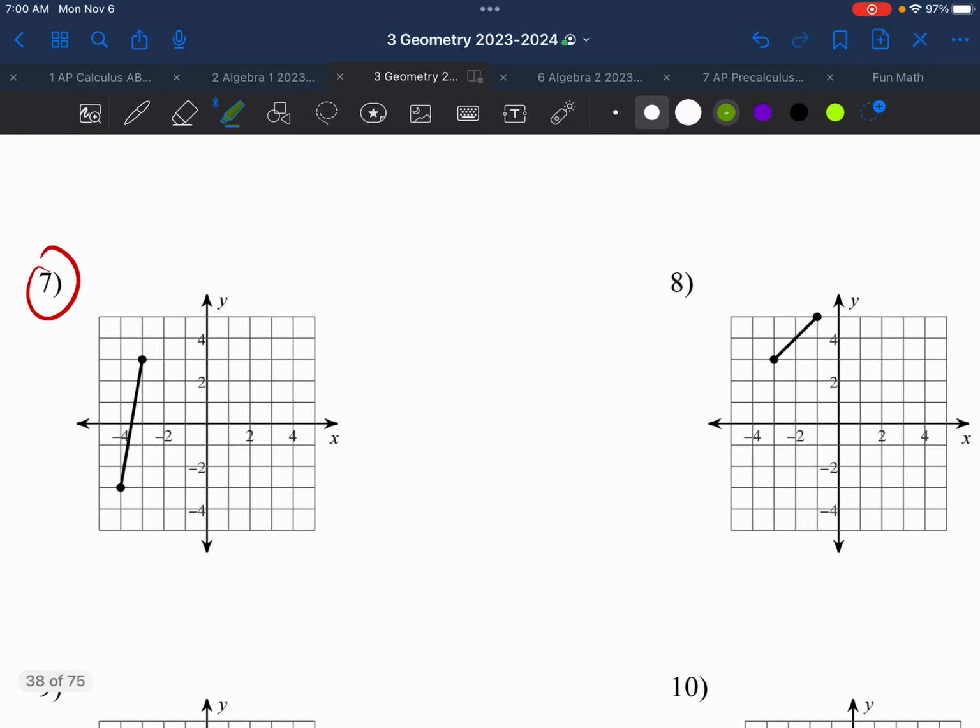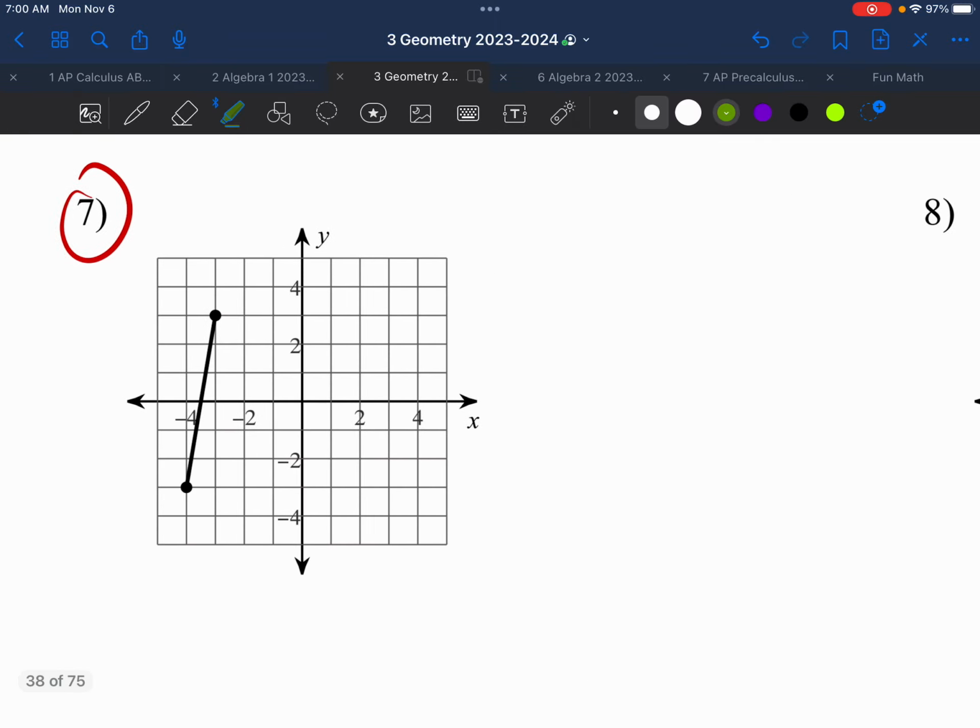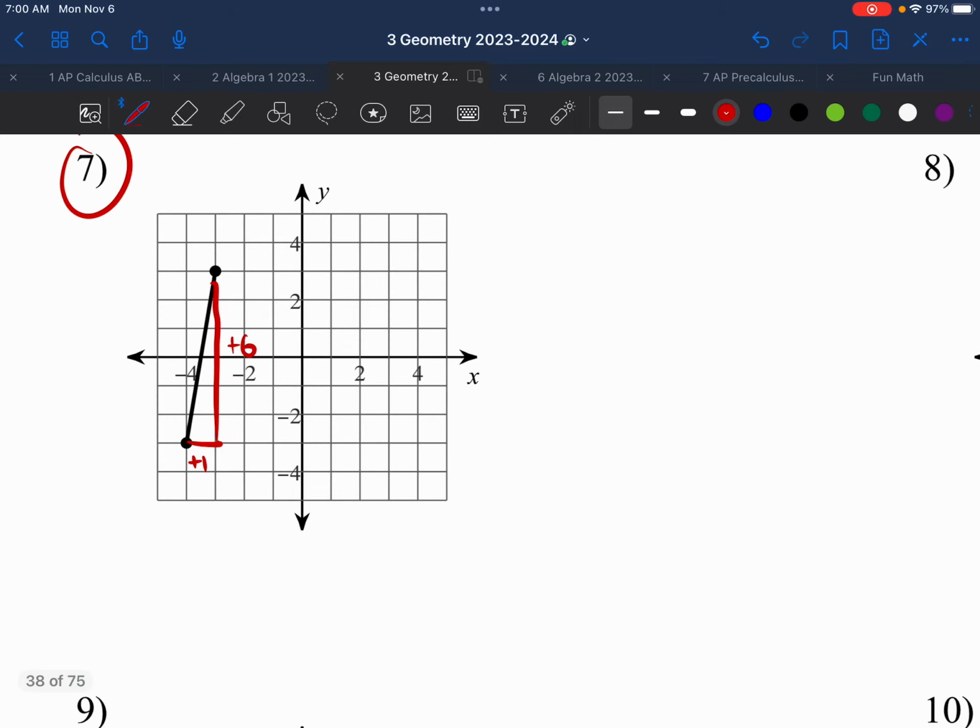All right, speed run on number 7. How do I do number 7? Well, first I'm going to make that right triangle that I had in my notes. I'm going to say, okay, right triangle. This distance was, again, I'm going right 1, and then I'm going to go up 6, and then I'm plugging that into the Pythagorean theorem. I say 1 squared plus 6 squared is equal to c squared.